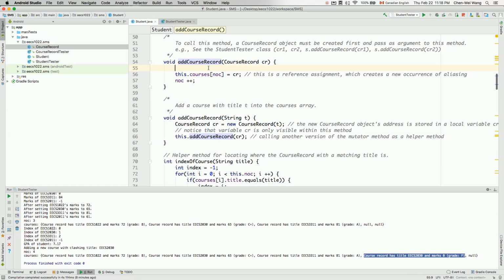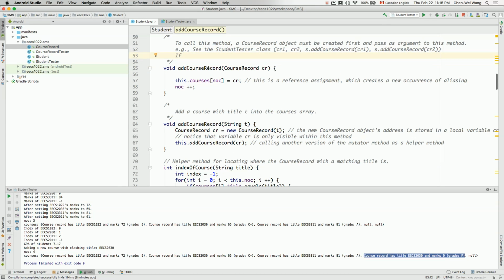Okay, so now basically we want to say the following. If cr.title, which is the input, already exists, then error. Otherwise, add the course. How do we specify this?